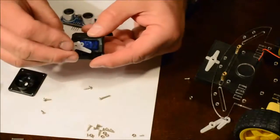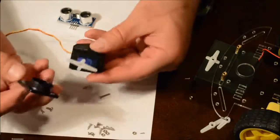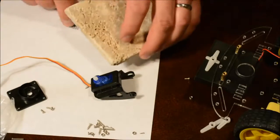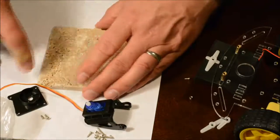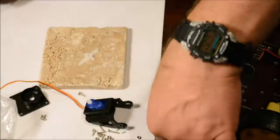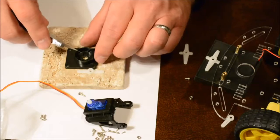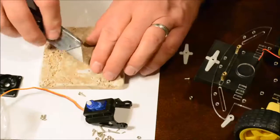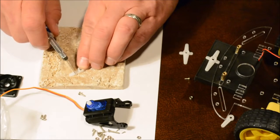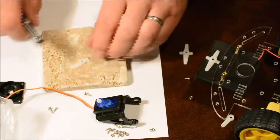The servo mounts to the bell crank, and the bell crank fits inside our base part. Now notice it's too large, so we've got to trim it. The best way to do that is to grab something that you can cut on. Place the bell crank here. We'll choose a different bell crank. We'll choose this one here. And try to cut it to the size that will fit it into here. And that's about 3 holes available onto this. So cut it straight across on the third hole. Same thing on this side.